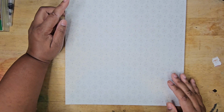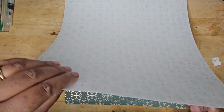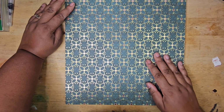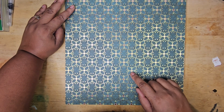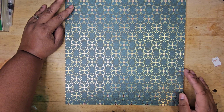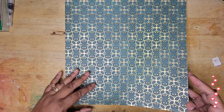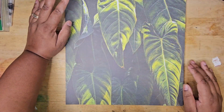This one looks like one of the earlier sheets just kind of faded out, washed out a little bit. Very nice. Ooh, another one with some foiling on it. You can see these leaves. Some of this foiling, the way that they did the gold foiling, little dots look like the middle of the flower. So leaves, the flower. Another photo.